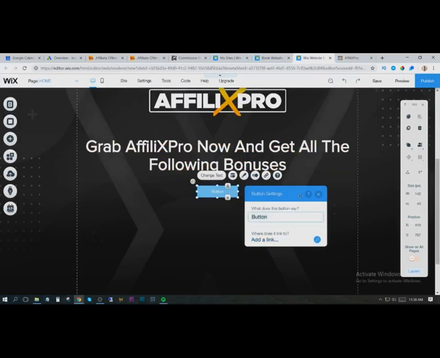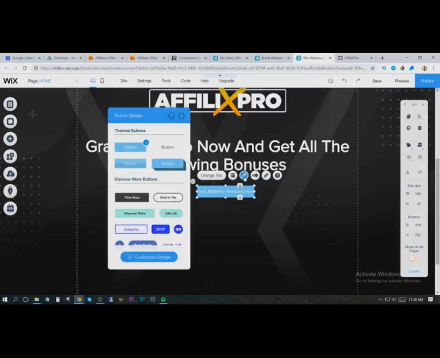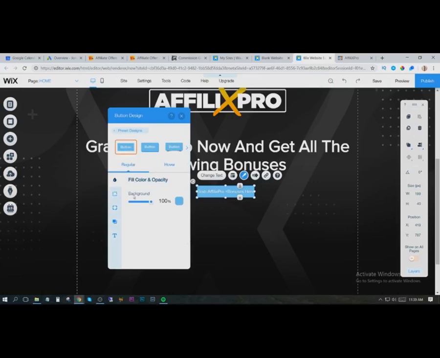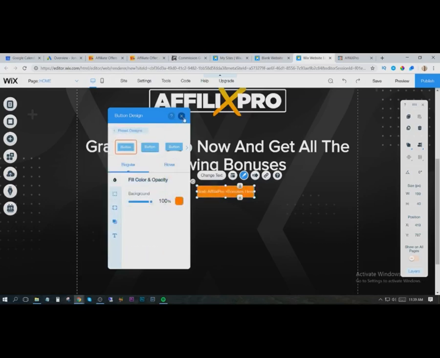So the button says, grab Affiliate X Pro plus bonuses here. Okay, now we need to change the color of the button, so click on the design button here, custom design, fill and color, and then the color there, we're going to add a color, and we're just going to paste in the color code of that color that we grabbed from the sales page.